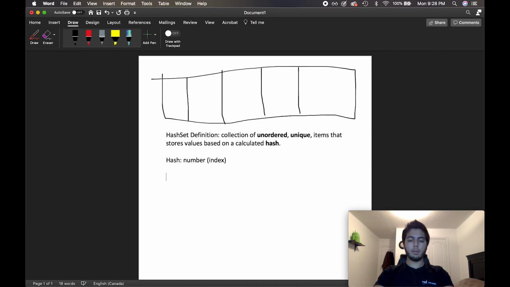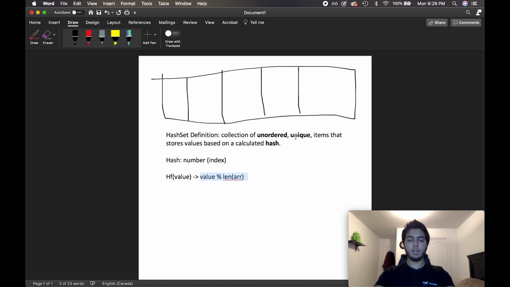Now, another question is, how do we calculate the hash? Basically, we use what's called a hash function. A hash function, I'll call it HF, takes in some sort of value and it returns a number. That number represents where in the array we're going to be storing our value. There are different ways to calculate this value from the hash function. To keep it simple, I'm going to use the modulus operator to calculate where I'm going to store my value. So I'm going to take the value that was given and do the modulus operator with the length of the array. This will always guarantee that we have an index number that's within our array.